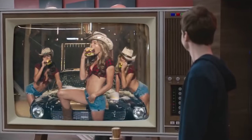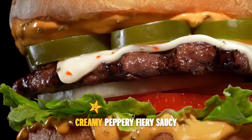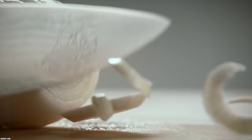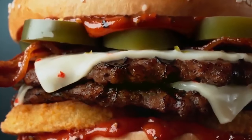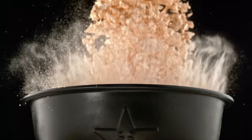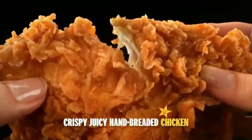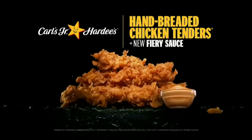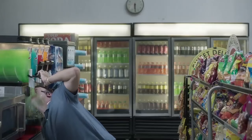The restaurant chain recently debuted its Fiery Menu, which consists of a burger with pepper jack cheese, jalapenos, sliced onions, tomatoes, lettuce, and a new fiery sauce — Habanero Ranch. Then there are the chicken tenders. The tenders themselves are nothing new, but the breaded tenders become fiery when you dip them in Habanero Ranch sauce. Food innovation in its finest form, and something to get really excited about.